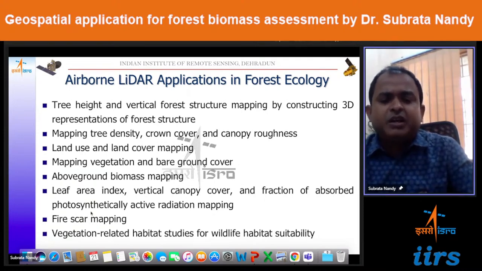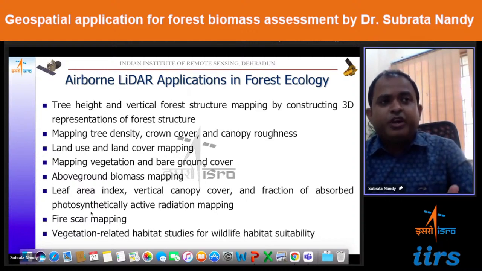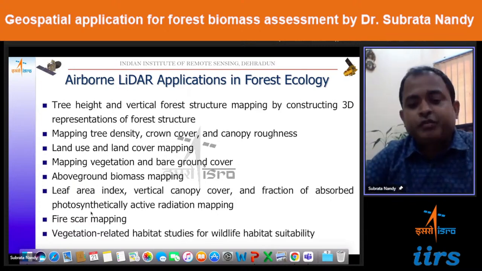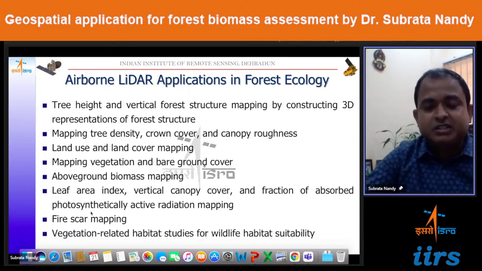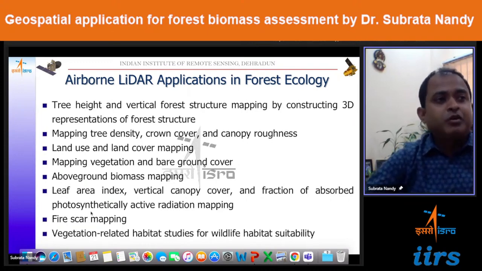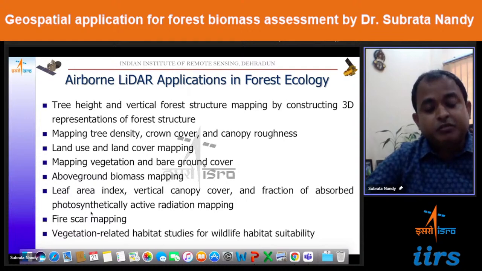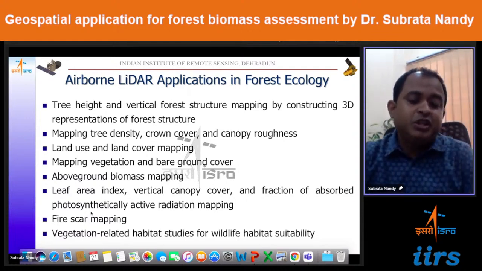In addition to that, you can do this using this kind of data. Wherever you need height information or height modeling as an input to any of your studies, whether it's a wildlife suitability modeling study or any other study, you can utilize this kind of data very effectively. But overall, these data sets are used mainly for studying biomass in forestry, biomass and carbon assessment with high accuracy.